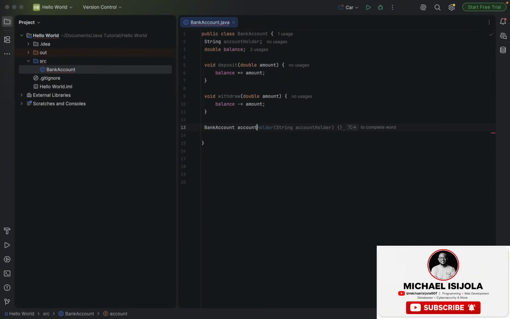Call it account, and you say equals new BankAccount. Dot accountHolder to be equals to, that's us, Macro, and account dot deposits equals to 1000.